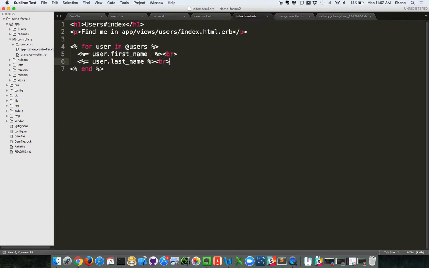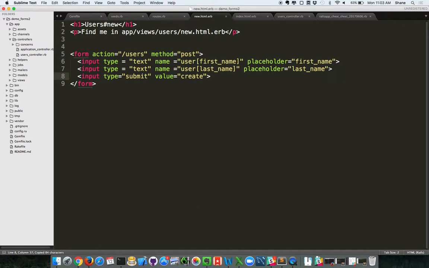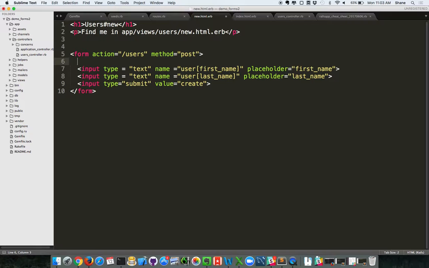The only thing that is also a little different is you need to add this authenticity token. The authenticity token prevents a security risk called cross-site request forgery. Having it here ensures that the form was generated by the website that sent the form, so it's not another site submitting a different form that pretended to be your user.